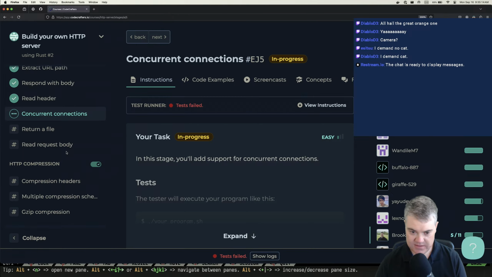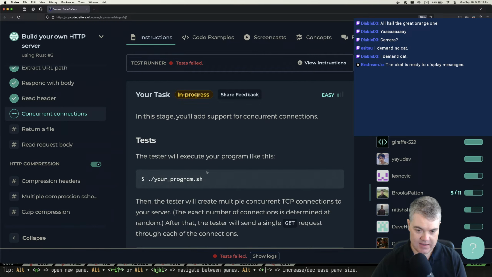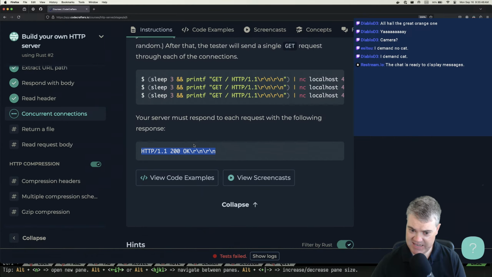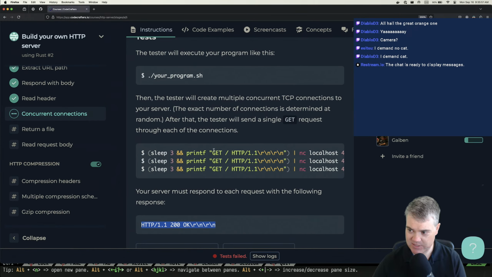Let's see. In this stage, you'll add support for concurrent connections. How we'll test: the tester will create multiple concurrent TCP connections to your server. The exact number of connections is determined at random. After that, the tester will send a single GET request through each of the connections. So it's going to basically do them all simultaneously. Your server must respond to each request with the following response. So just a standard one, right? We just want it to be able to handle multiple connections at the same time.